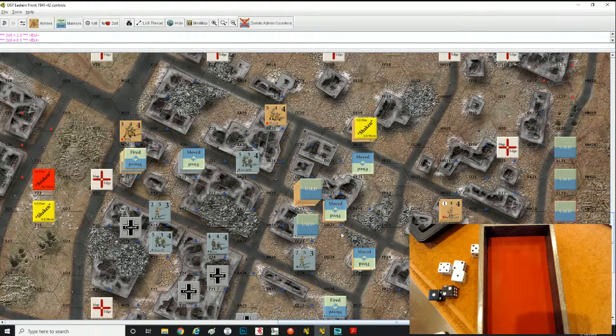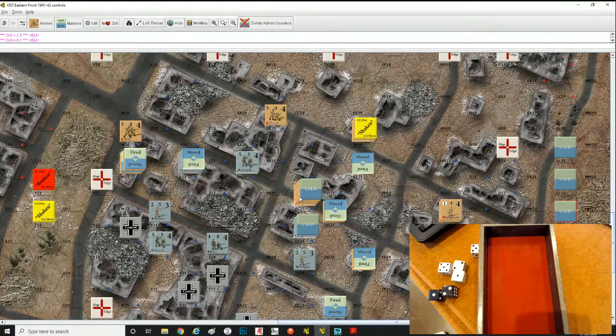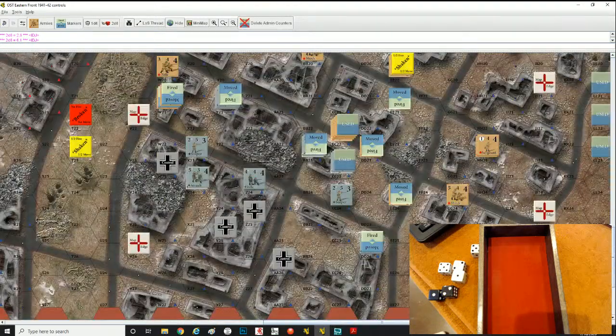So it's back to the Germans' turn. Wow. What's he gonna do? Right now, he still holds the position. He's gonna go 1, 2, 3, 4, and he can't do anything about it. So he will be moved. And they're down to 1 impulse left. Russians have 2 left. I'd like to get his sergeant up here. Would be nice.